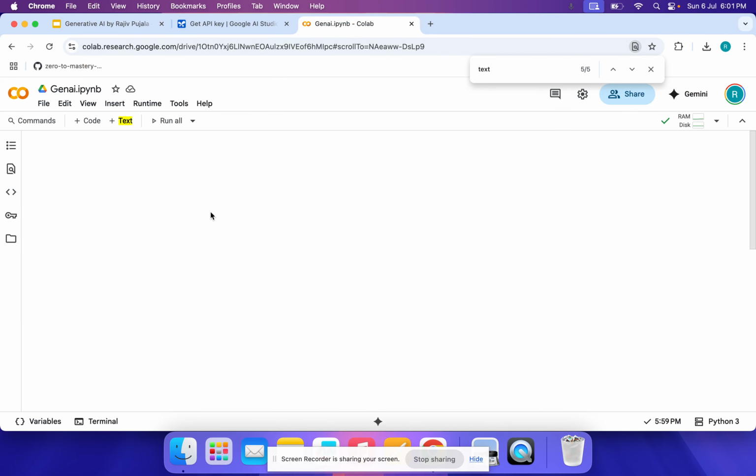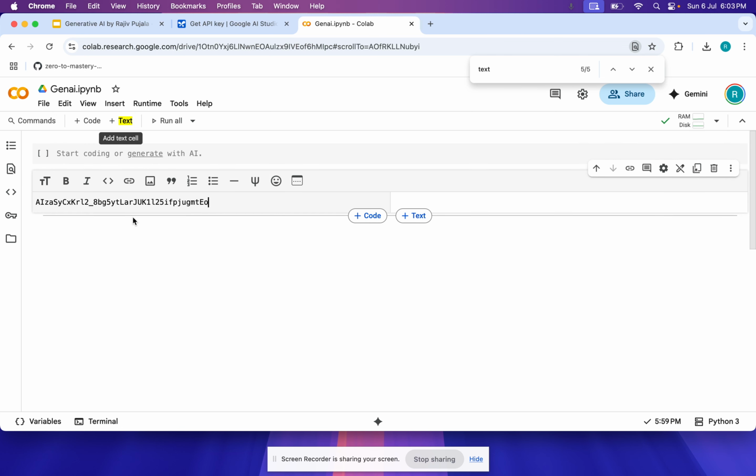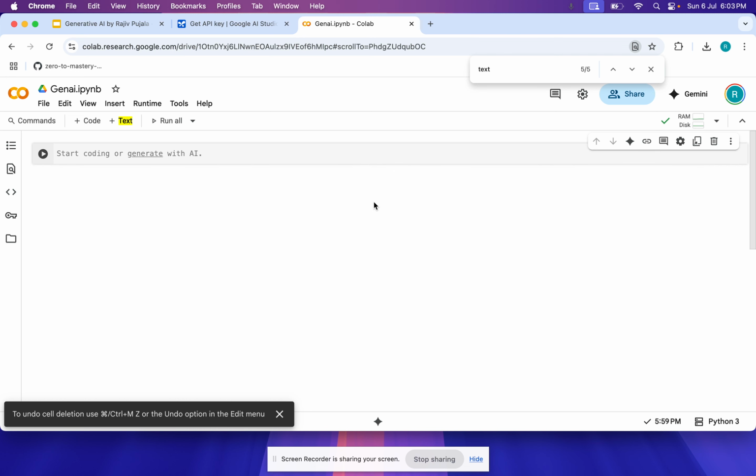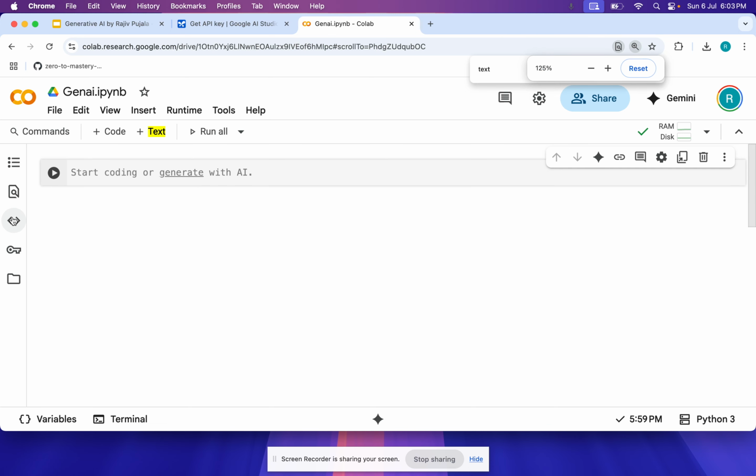So let's go into this Colab. Here, this is our API key, right? And you should not share your API key with anyone else. On the right side, you will see a key symbol.